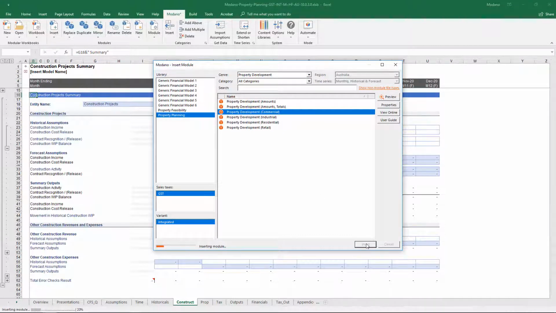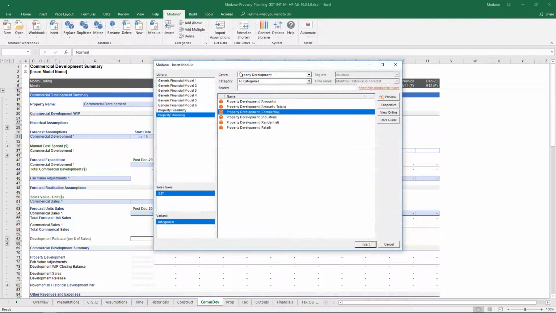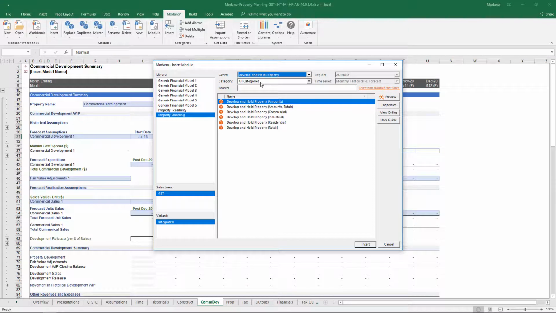Working our way up, we then also have property developments. So this is where you've got construction work, fair value adjustments, revals. You want to track your WIP balances, and you're looking at really a release and development sales. That's what the property development modules are aimed at, and there's different types for resi, commercial, industrial, and so on. So property development, just a little bit more complexity than the fairly clean construction projects.